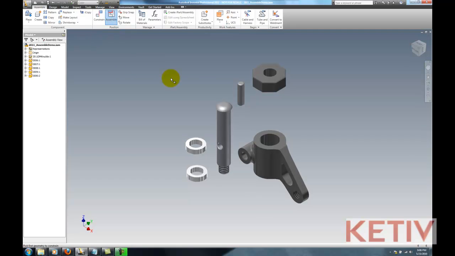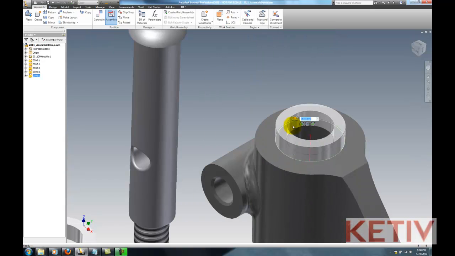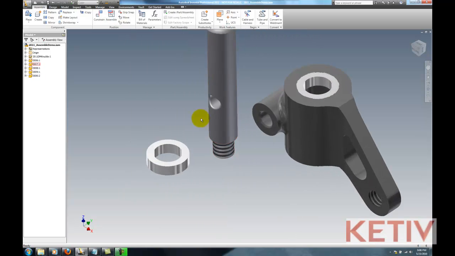So I'll choose my Assemble tool, and I begin just by clicking on the inside diameter of the washer and on the mating knuckle. And just by those picks, Inventor defines those to be inserts. So I can change my offset, and I can also control whether it's an aligned or an opposed insert using my direct manipulation tools, just like that.